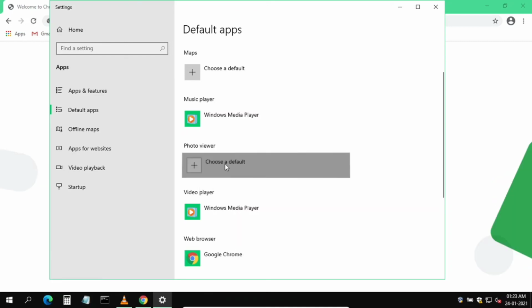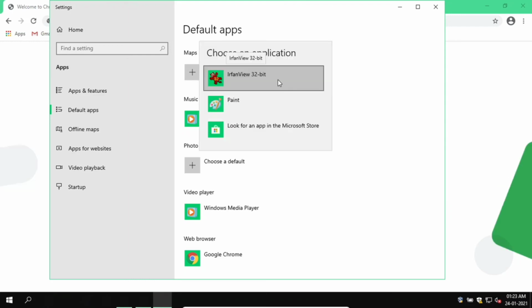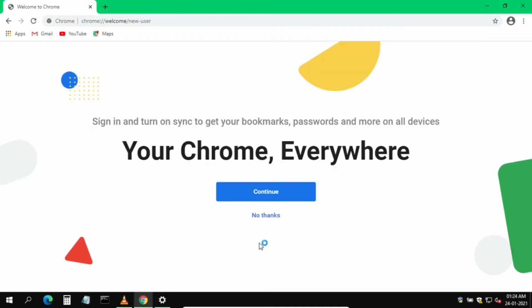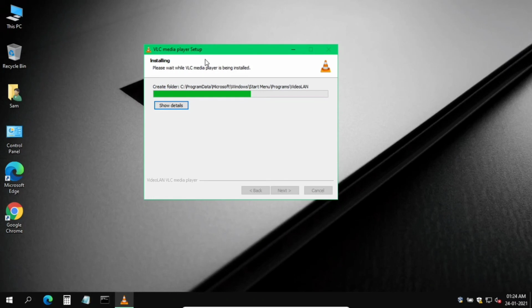So in this page, select Google Chrome. Then in the photo viewer, we will select Irfan View 32-bit that we just installed. As you can see, Windows Photo and Image Viewer is uninstalled because I uninstalled that by the bloatware removal application.